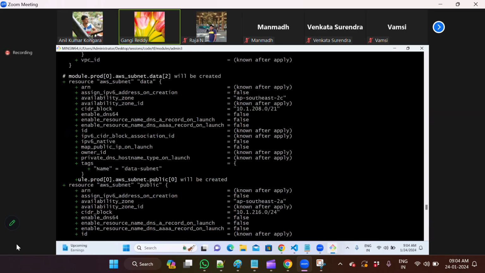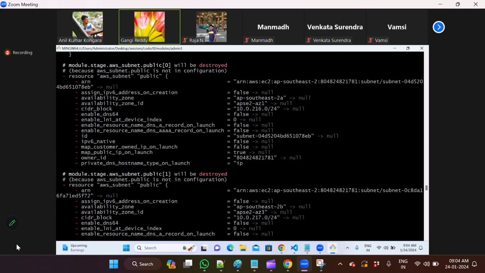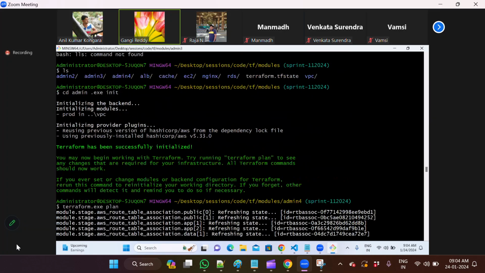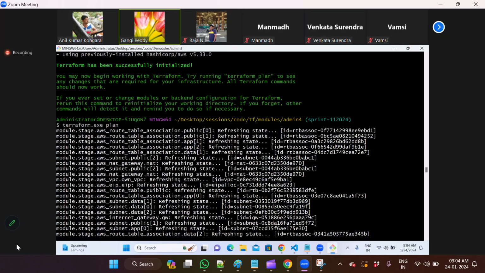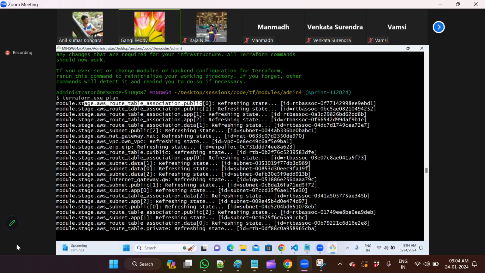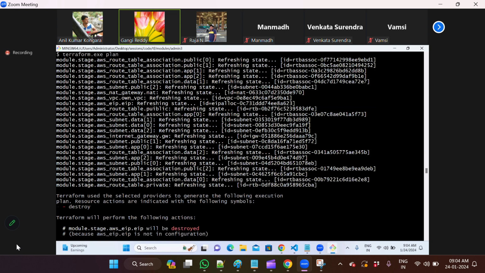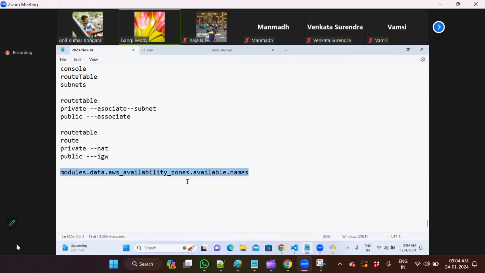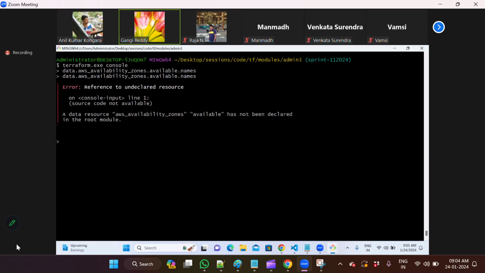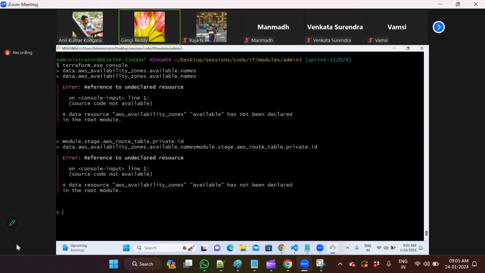In the outputs, you can see that whenever it does a plan. Just bear with me some time. Here, this way you can call. You want to call something specific. I want to print a specific route ID or names or something. Let's say route table. In this folder only it will work, the current folder only. There is one command: dot, for example, ID. Let's run this. Copy. Terraform console. Paste. Don't care for now.